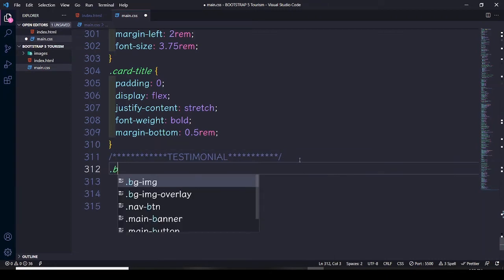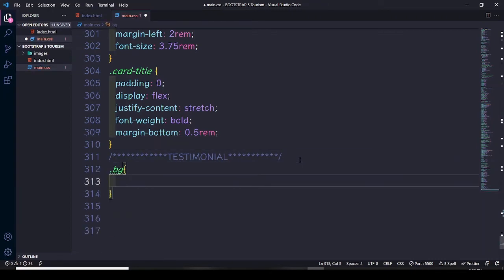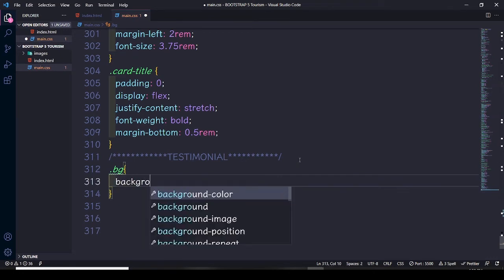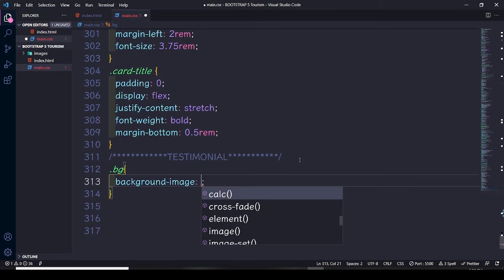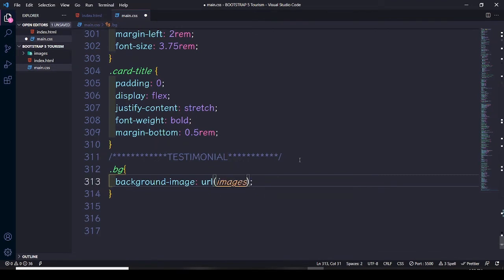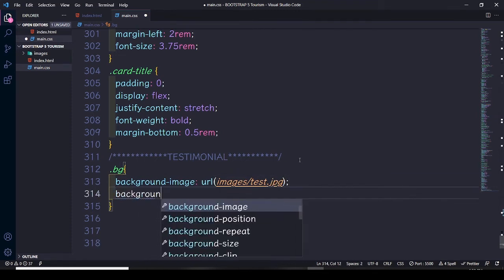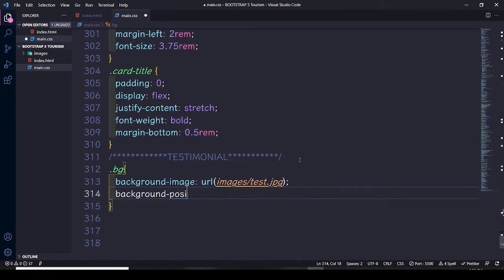Let's start working with the BG class here, and the BG class we have, let's add the background image. Here we do have a URL, images, and the image I have used is called test.jpg. Then we need a background position, and it's gonna be center.